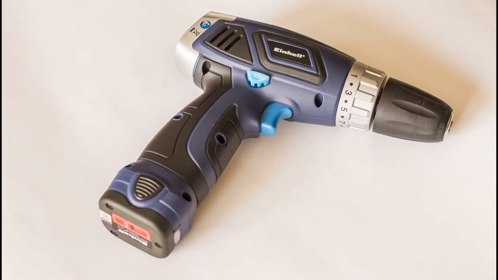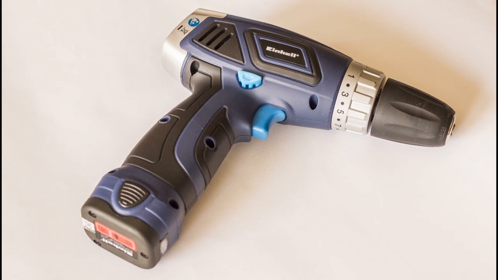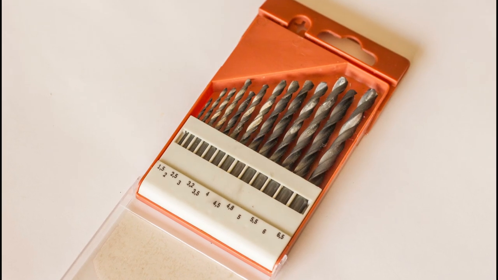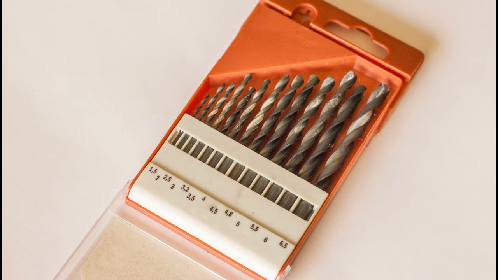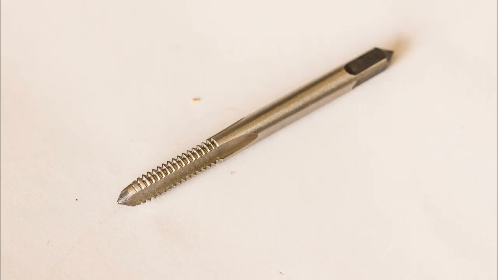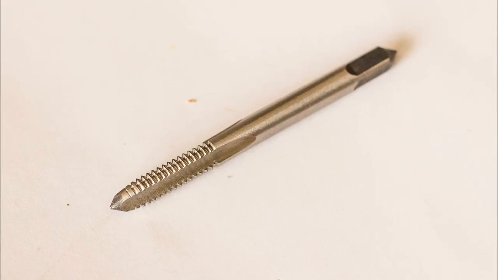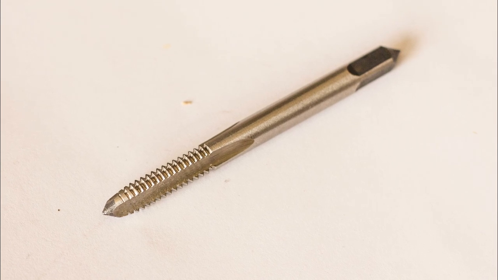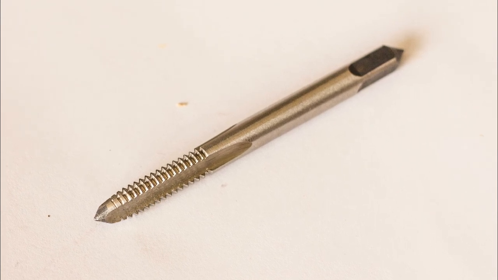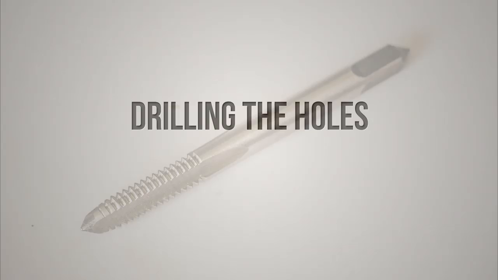The first and most important tool that we need is an electric screwdriver. After that we are going to need a drill bit. The size we are going to need to drill the holes is 5. Finally we need a quarter inch tap to make a threaded hole so we can screw the timer to the tripod and put the double screw on top of it so we are able to attach our camera to it.